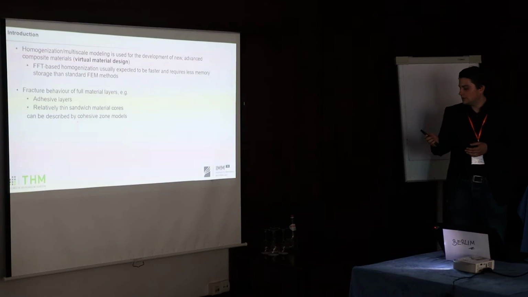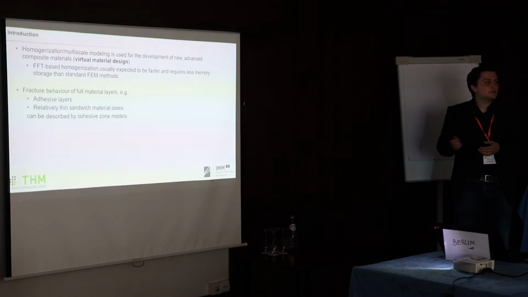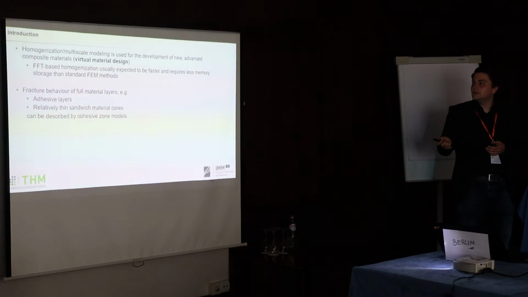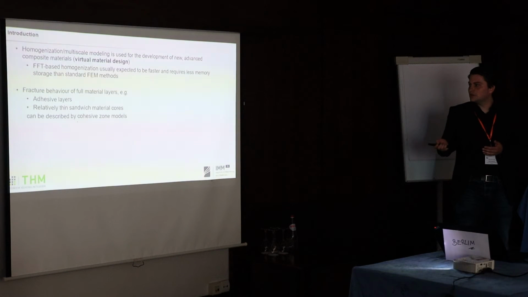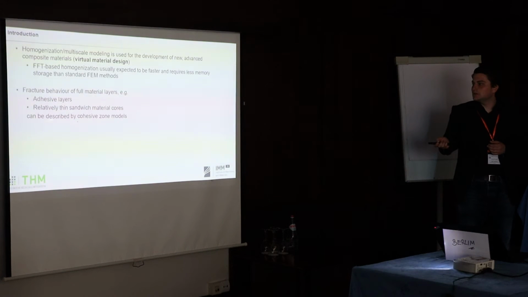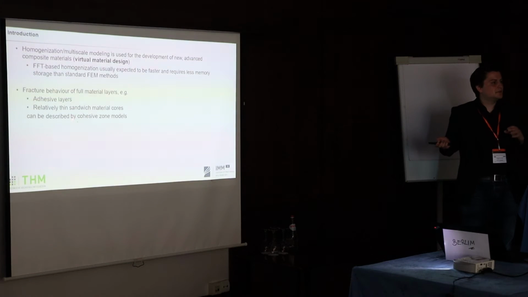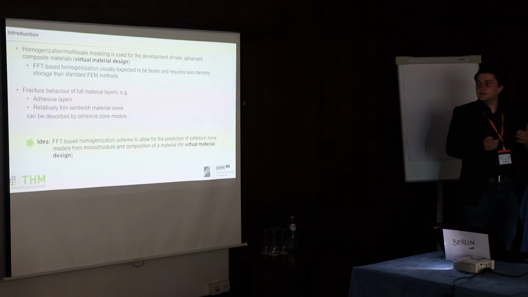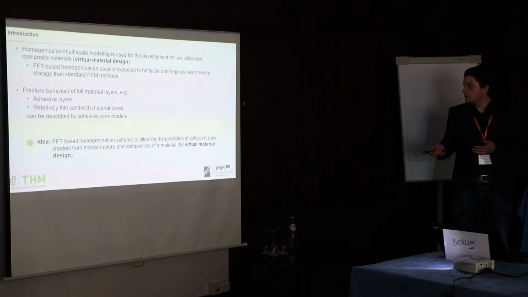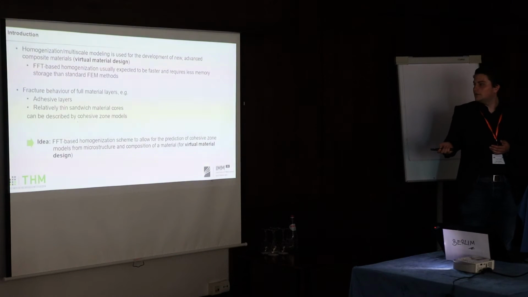Furthermore, the fracture behavior of full material layers, like adhesive layers or thin sandwich material cores, can be described by a cohesive zone. Here it's important to mention that the full layer is described as a cohesive zone. So if you model that, the element thickness is just the thickness of the cohesive zone, just one element used for the whole layer through the thickness. Now the idea of this talk is to develop an FFT-based homogenization scheme to allow for the prediction of cohesive zone models from microstructure and the composition of material.